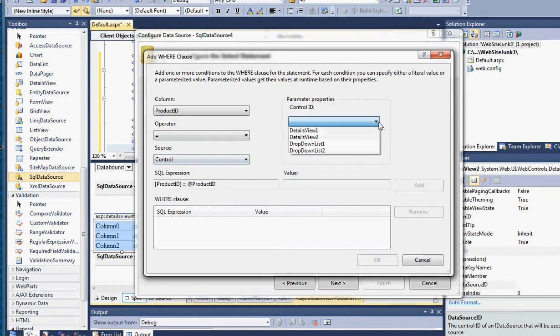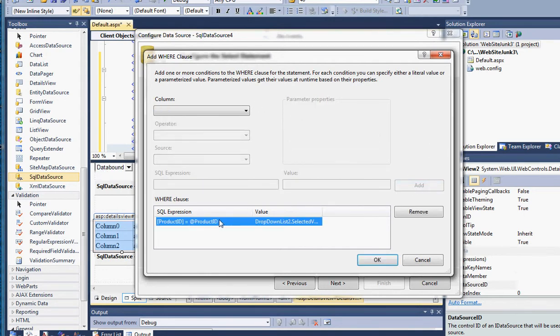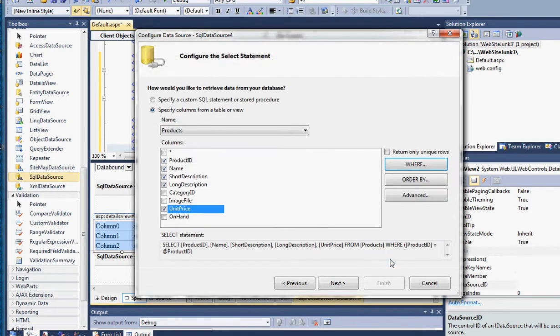The control I want the product ID to come from is the drop-down list 2, which is just the drop-down list right here. Now that I've selected all the correct options, I'm going to add this to my SQL expressions. Click OK. And I've successfully linked the details view control to the drop-down menu.